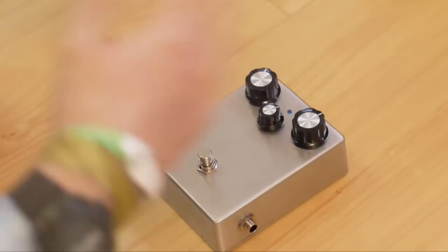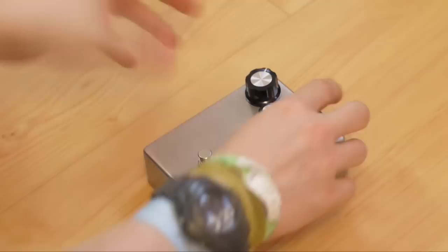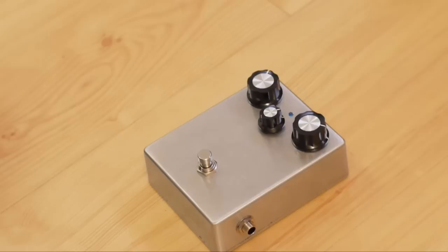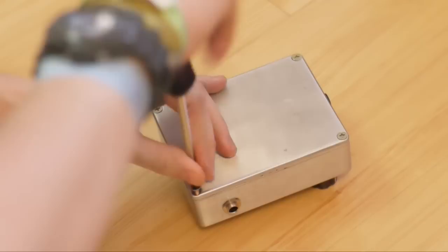So if you play lightly you still get quite a clean sound, but then when you hit your strings heavily you get that crunch and distortion — and how much is up to you and where you set the gain. Let's open it up and have a look at its guts, see how it works, and I'll talk you through some of the changes that I've made that are different from the one on the website.